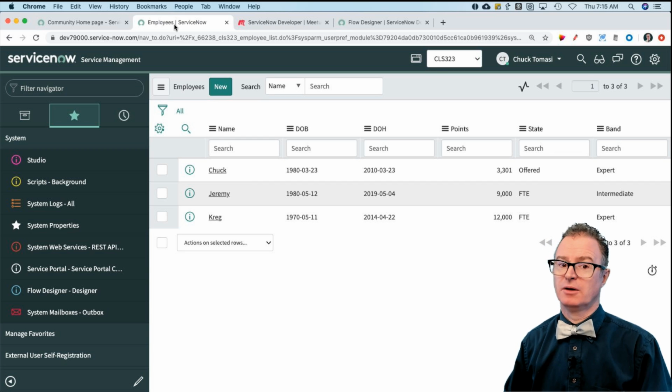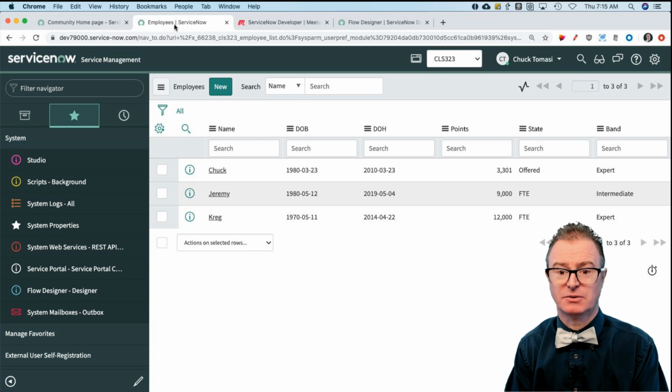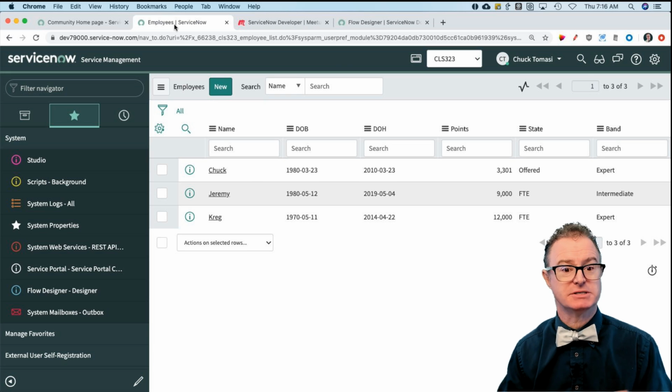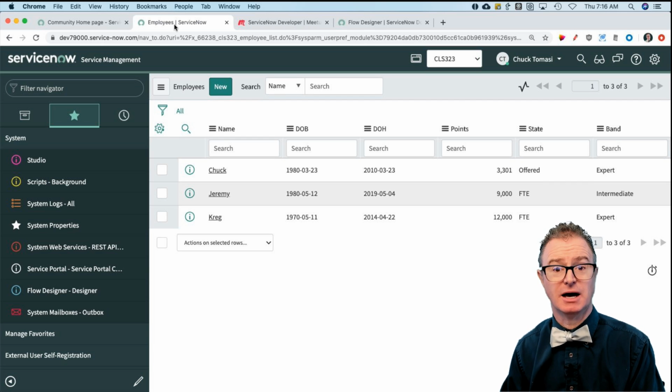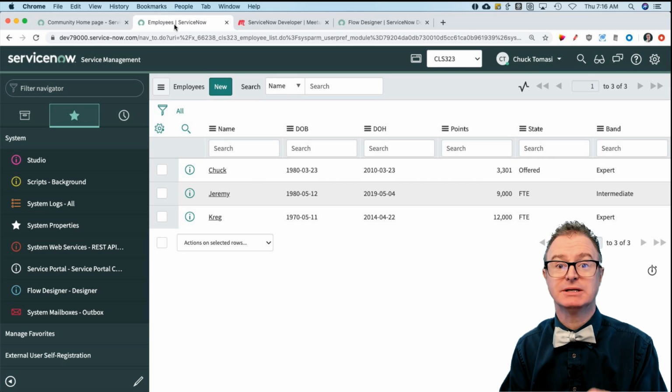So before I move on, another question in a lot of people's minds is, what happens to legacy workflow? Is it going away? The answer is no. We will continue to support it. You can continue to build. You can continue to maintain. I strongly recommend building new workflows in Flow Designer.